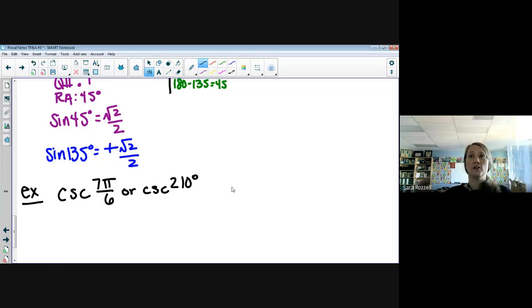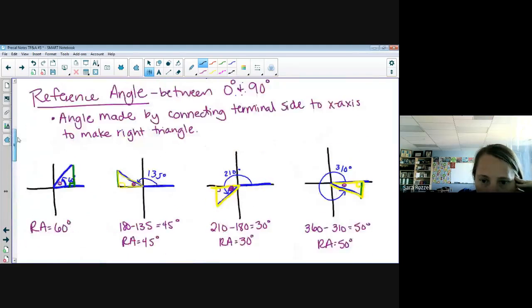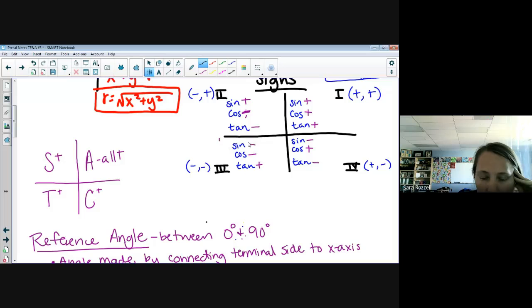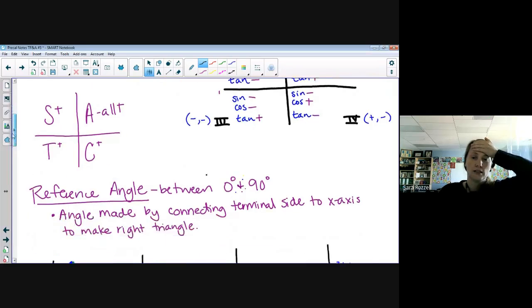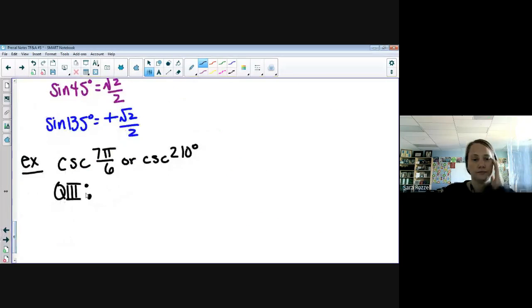So all of you guys that said it was in quadrant 1, let's backtrack. What quadrant would it be in? Quadrant 3. Okay, so Q3, cosecant Q3. We're going to check out Q3 for cosecant. It doesn't say cosecant up here, but cosecant matches with sine, right? They're reciprocals. It's got to be the same as sine, so it's going to be a negative. Because it's in Q3, we've got a negative answer.